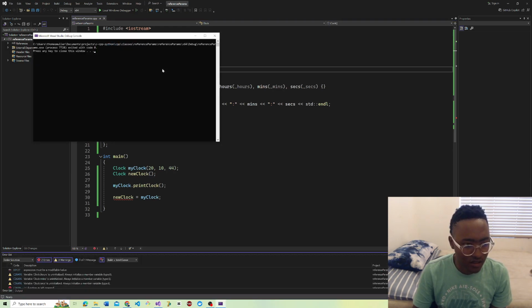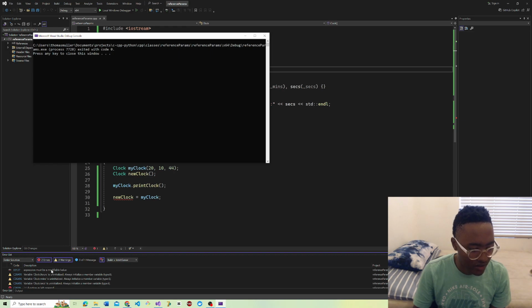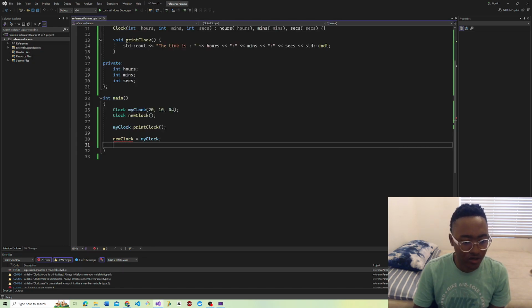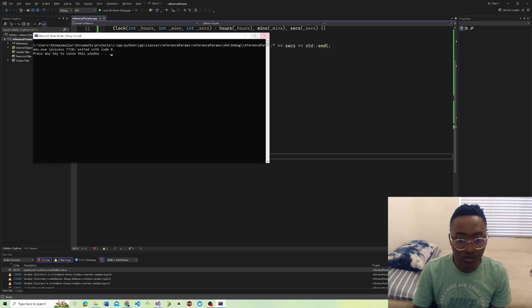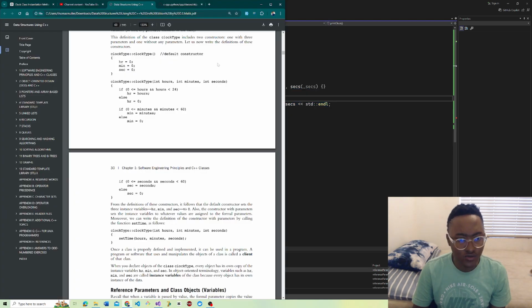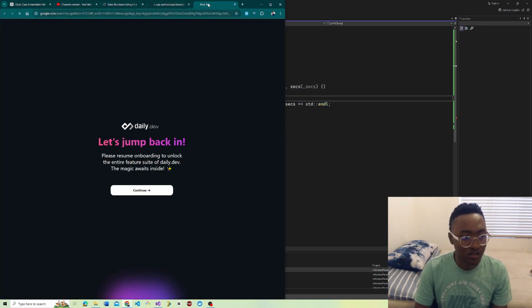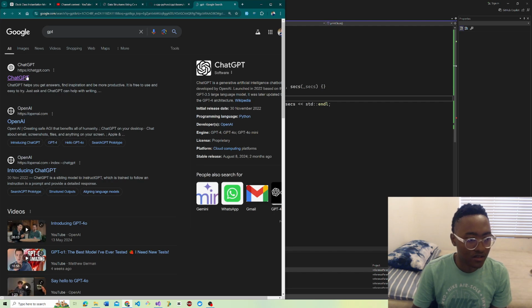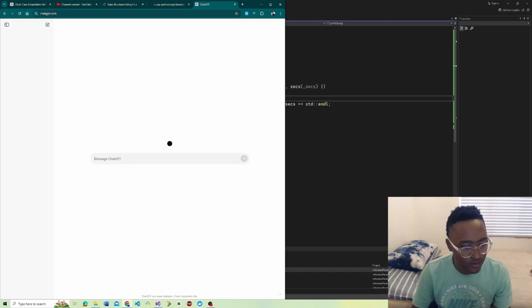Let's just see. Expression must be a modifiable value. So let me just copy this into ChatGPT. I just want to understand real quick what that error means. What does that mean?